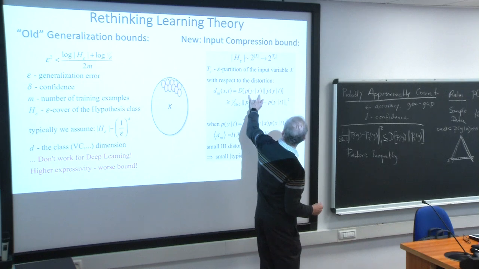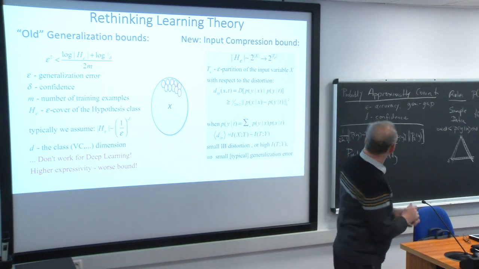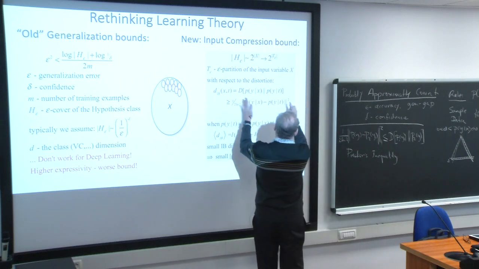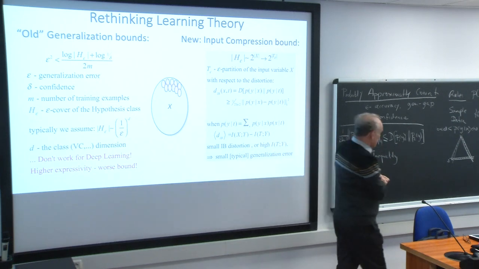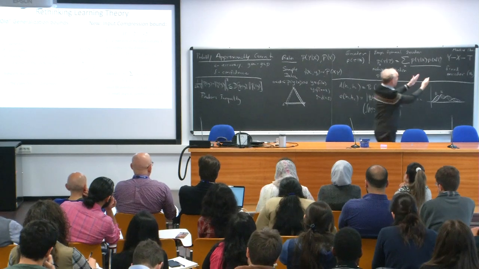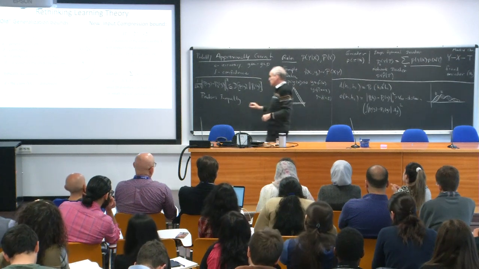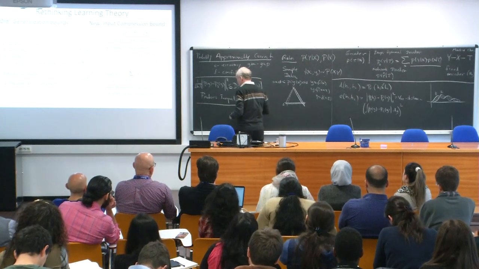So this is the optimal prediction of y from the data, and this is the prediction of y from the representation. So it's this KL divergence which I want to minimize. Now there's a very simple relation using this Markov chain. I give you another small exercise. I simply don't have the time to prove it here.